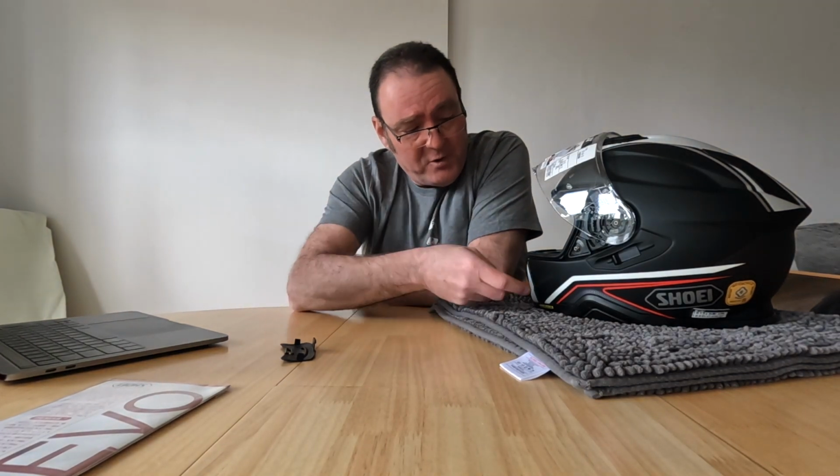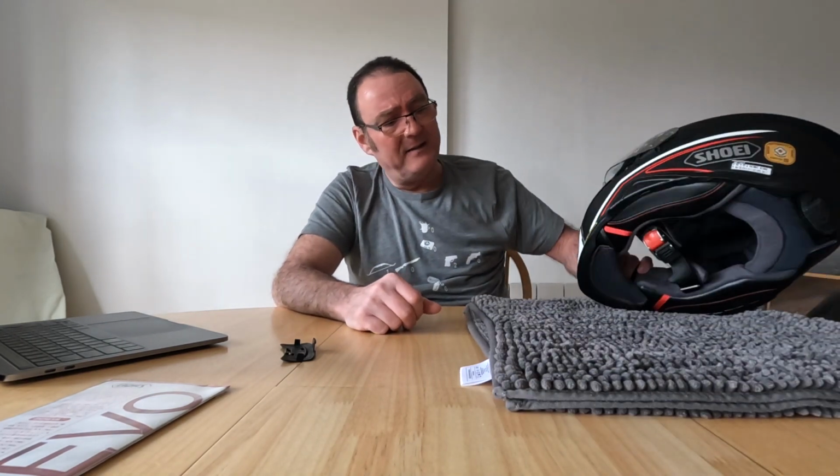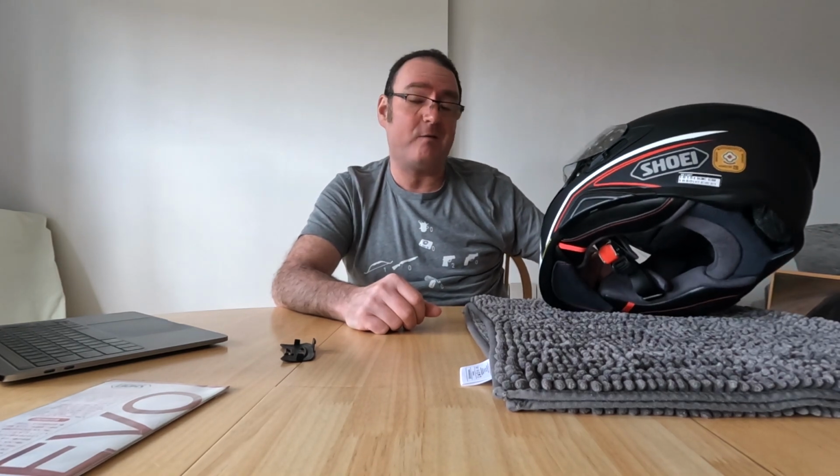Anyway, back to the Senna intercoms. 269 quid for the basic one. As I said, pros and cons. The pros would be you can stick it in there and you wouldn't have a bulky unit sat outside your crash helmet. Cons, I don't know, not used one. However, if you want the latest Bluetooth 5.0 mesh, it just basically gives you better reception, talk to more riders over a long distance. £329. Now, for those of us who don't actually have money, I've got something myself that I paid 75 quid for about 2 years ago that I can just bolt on there, and in the last one, that I can use until, yeah, it dies.